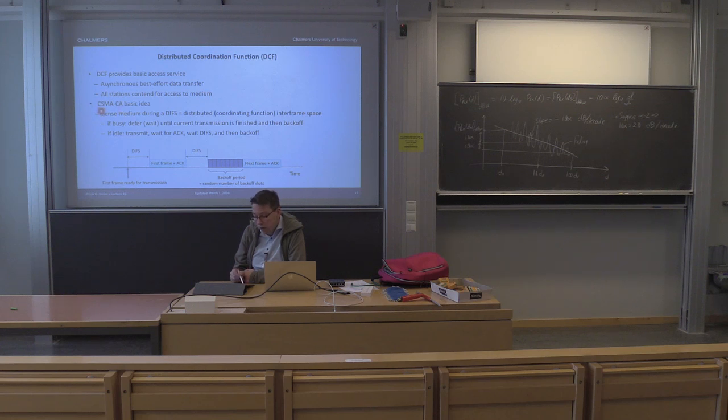So the basic idea with this CSMA/CA is the following. It's carrier sensing, so it basically means that we sense the medium during a particular time interval, and this is known as the DIFS, which stands for the Distributed Coordination Function Interframe Space. Okay, that will come on the exam, exactly this wording. No, it will not, right? But that's what everybody says, DIFS, okay? But this is what it is, really. So this interframe spacing is crucial to the operation of the protocol, as we will see.